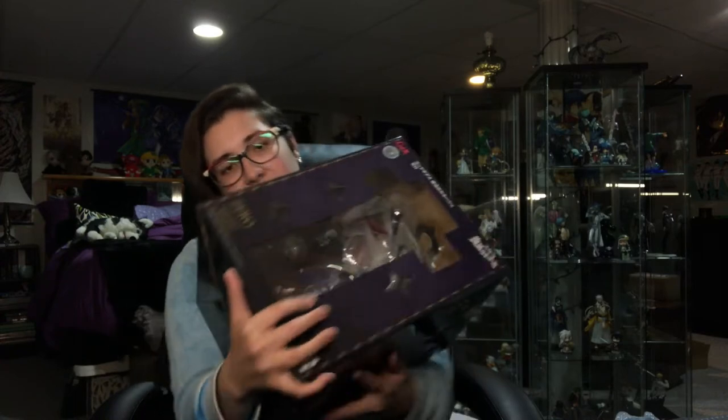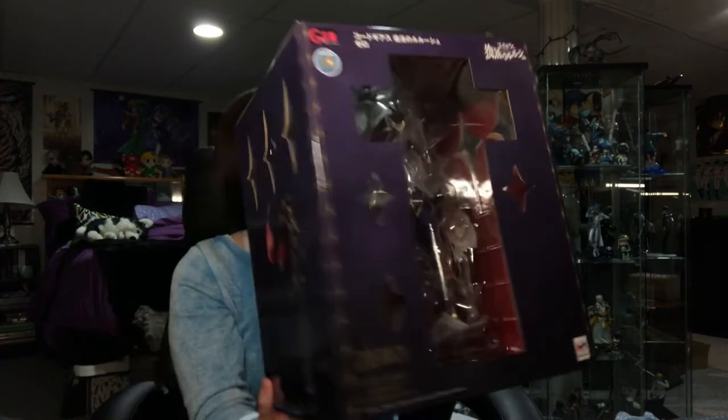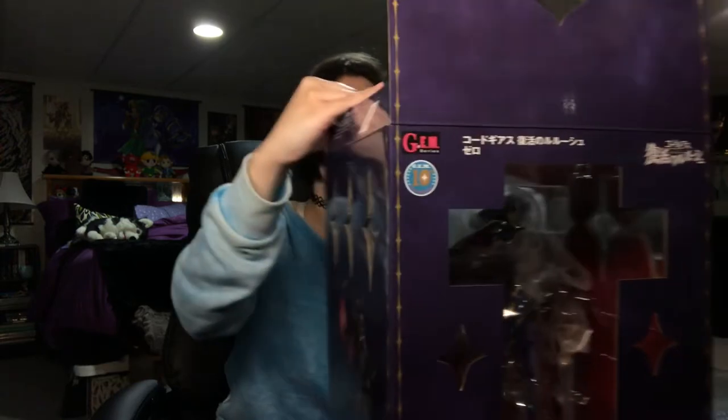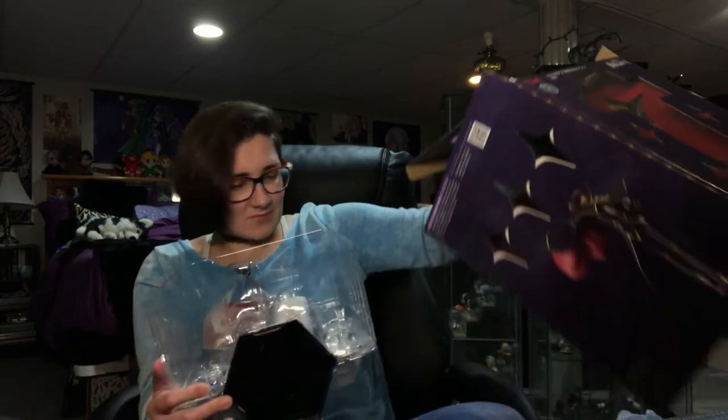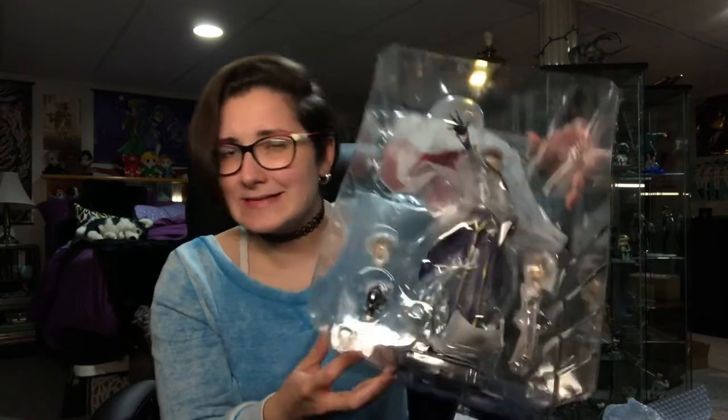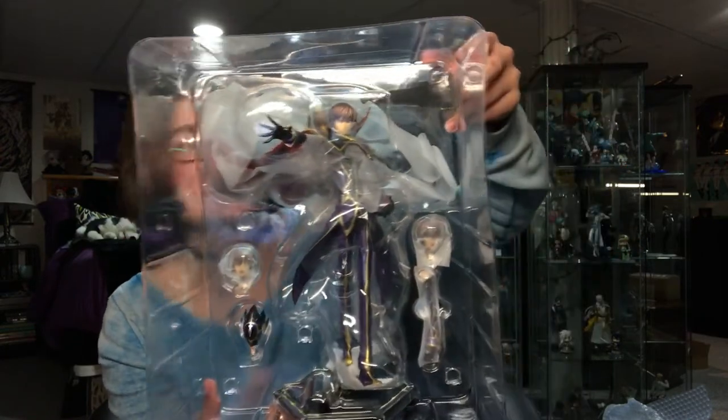So yeah, there's tape stuck to the bottom. So let us open him up, shall we? I have a feeling he's gonna stink. And we will find out. Oh! Oh, he's a stinky one. But I kind of love it. So here is how he is packaged.